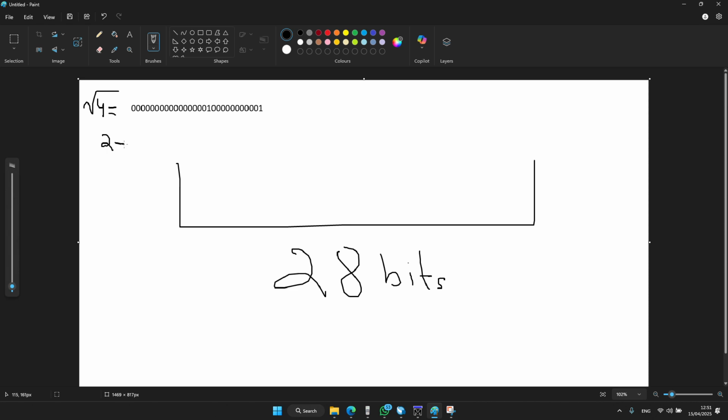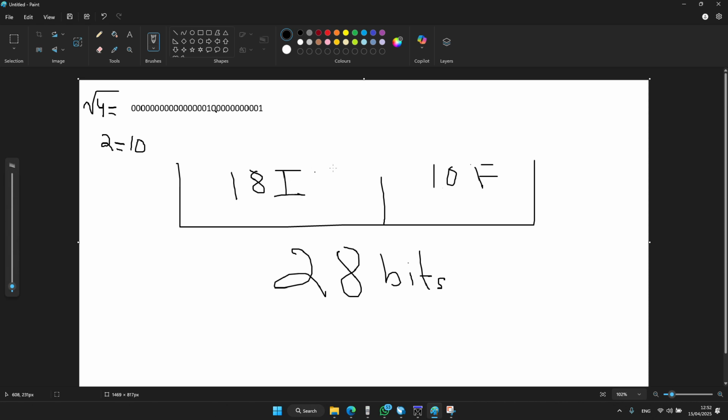In binary that would be 1 0. We will count and see where we get the 1. This is 1 and this is 0, so we know this is 2. We will place a decimal point here. Let me put a bigger decimal point. So this is the decimal point. Now we can count 1 2 3 4 5 6 7 8 9 and 10. So now we see that there are 10 bits for fraction, and 28 minus 10, that is 18, for integer.